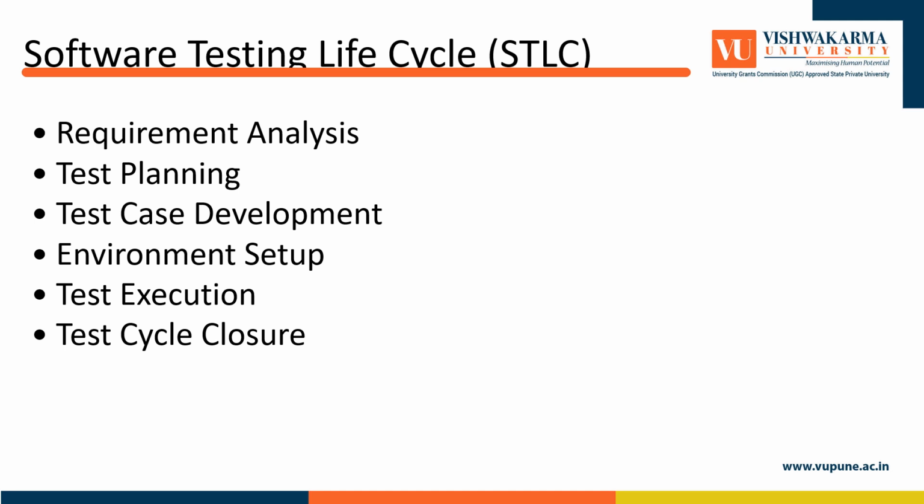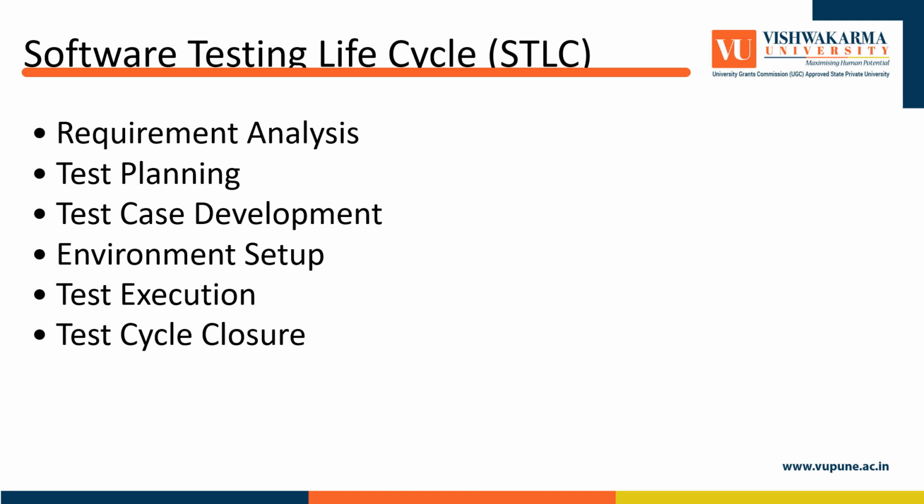Now that we know the types, let's move on to the software testing lifecycle or STLC. STLC stands for Software Testing Lifecycle. It includes all the steps involved in testing. First, requirement analysis. We understand what needs to be tested. Second, test planning. We plan our strategy, tools, and resources.